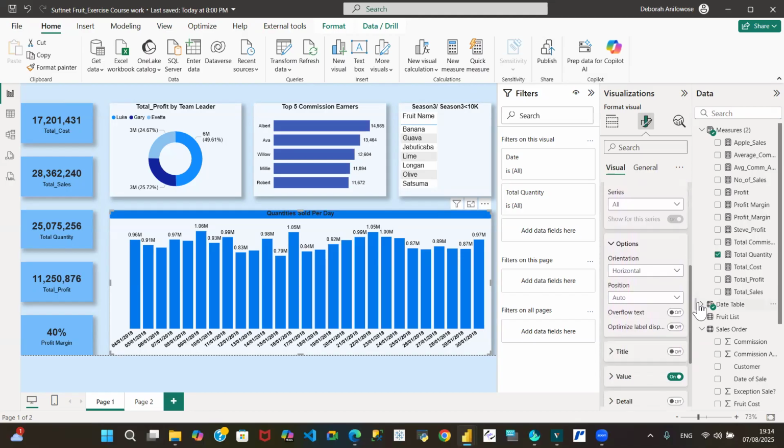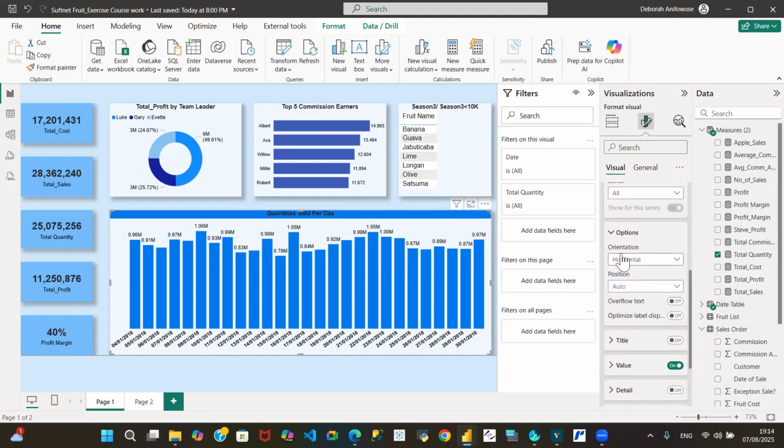Under data labels, it is asking about orientation. If I put vertical, it aligns it like that. That would not be easy to read. But if I return it to horizontal, I think that's easier to read for anyone.